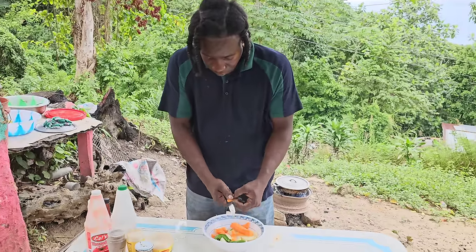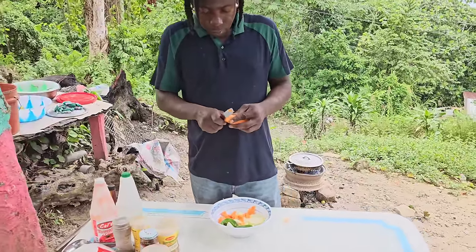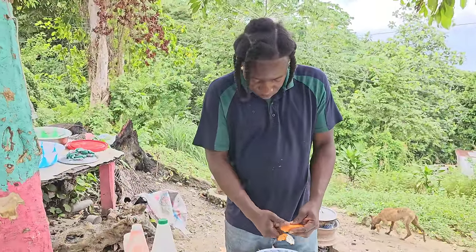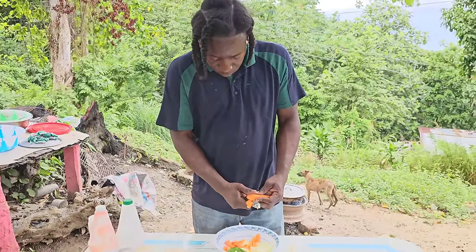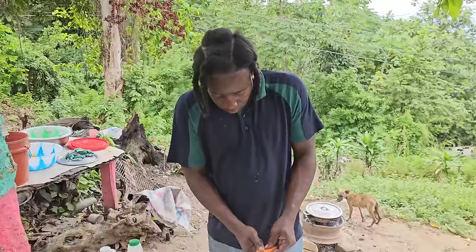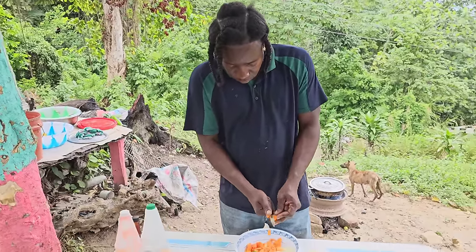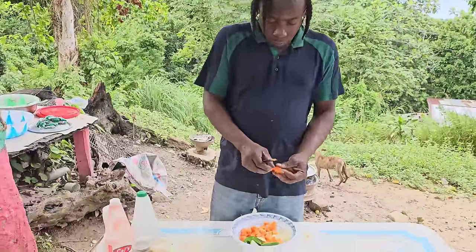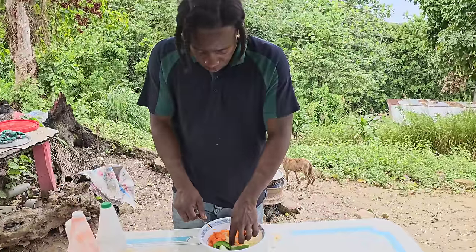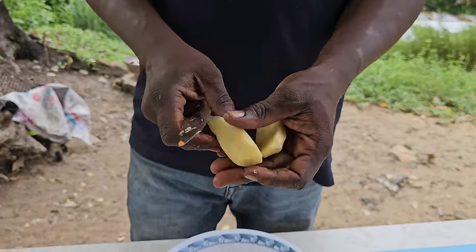You have land of fat, man. If you take care of what you plant, anything you plant comes up fat the same way. You have to take care of the plant to grow it good enough. You weed them, you clean them, you give them water. Take care of your plants, man, they come good, just like the flowers. You groom your flowers and they come beautiful. So you have to do it, man. That is it.